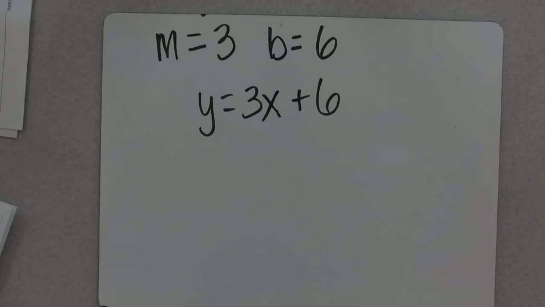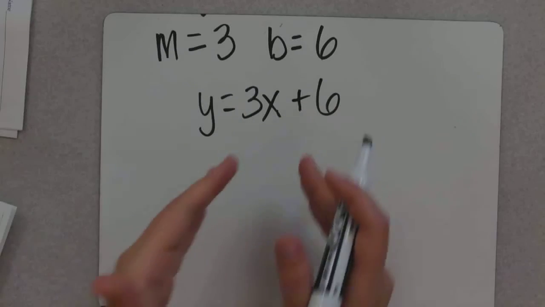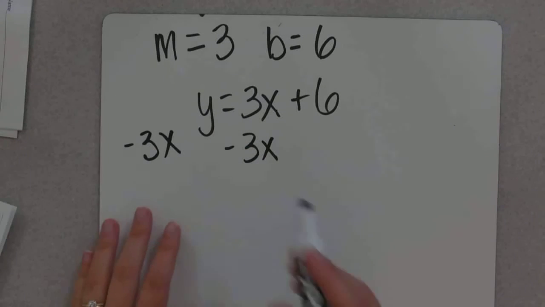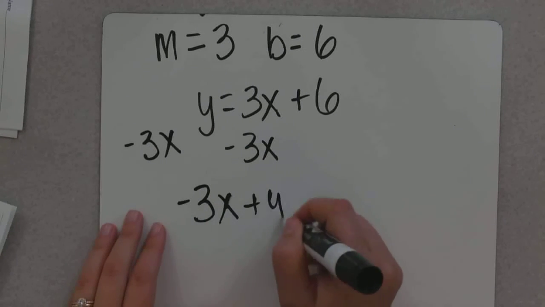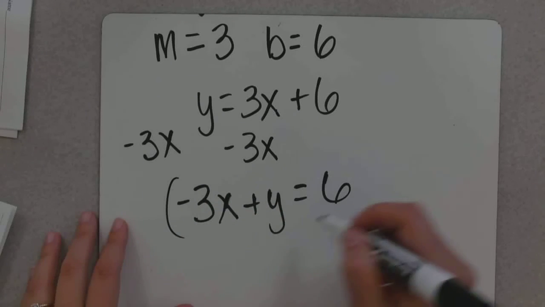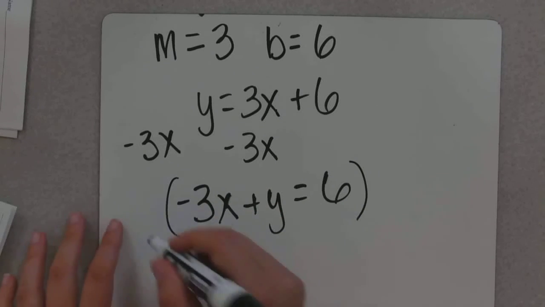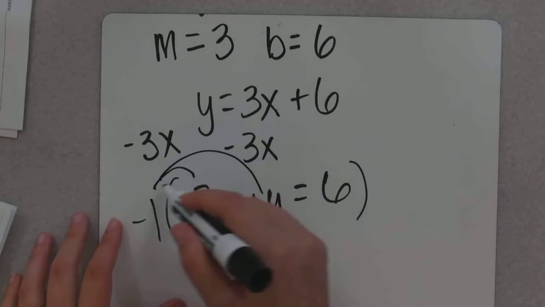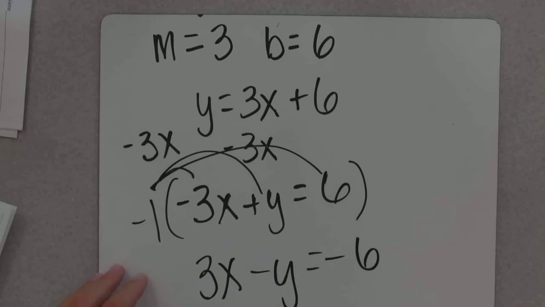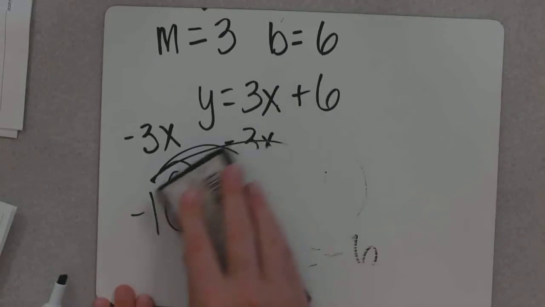So if I write out my slope-intercept form, I'm going to get y equals 3x plus 6. But I want this equation in standard form, so let's convert it. To move my 3x over, I have to subtract it. Okay, so that gives me negative 3x, copy down the y, copy down the 6. Now this number is not allowed to be negative. It's not a fraction, so I don't have to worry about multiplying by a certain denominator, but I'm just going to multiply everything by negative 1, so I can change my negative here. So that gives me 3x minus y equals a negative 6. And that's our answer. Okay, remember these are allowed to be negative. This value is not.